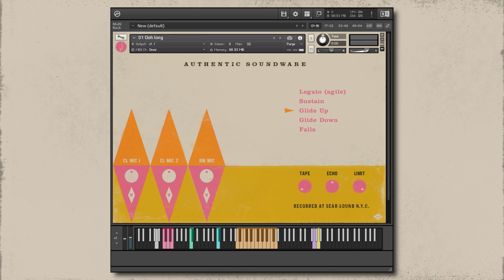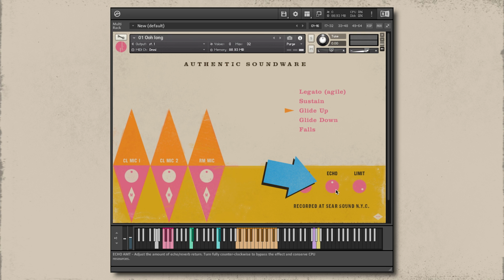Okay, now let's just talk about the effects. There's a knob here for the tape amount. This sets the amount of the tape effect. It adds drive, saturation, warmth, and high frequency roll-off. You turn it fully counterclockwise to bypass the effect, and that will also conserve some CPU resources.